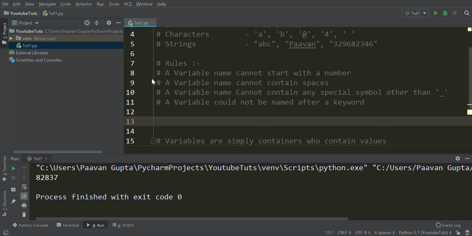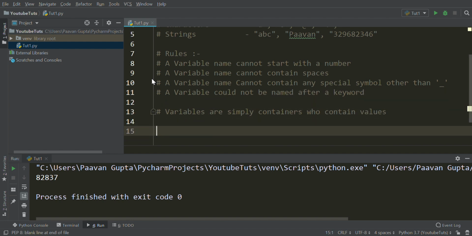Now there are many keywords in Python. What are they? Let me tell you some of them. There is if, else, and there is elif, there is and, there is or, there is not, and there is true, there is false. Yes, true and false also can be termed as keywords.